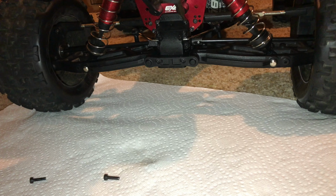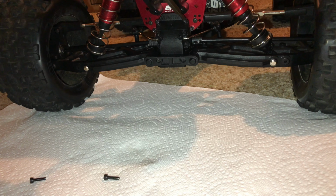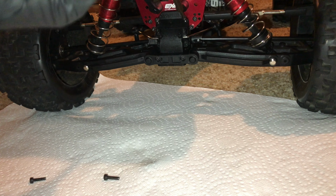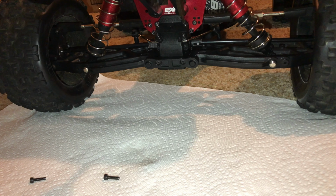Alright guys, so I'm opening up this diff on the EXB once again. This is either the third or fourth time I've had to do this. It's getting kind of old, but I want to get this differential fixed once and for all so I can actually start bashing this RC, because that's why I bought it to begin with.